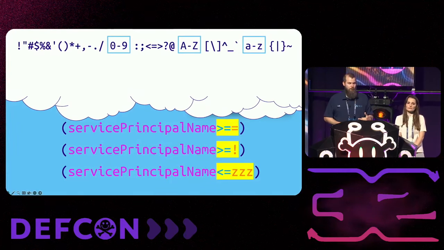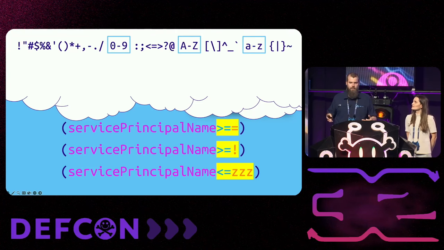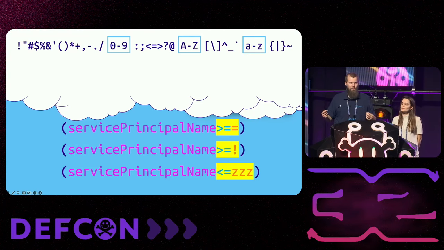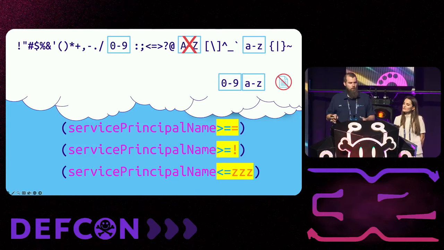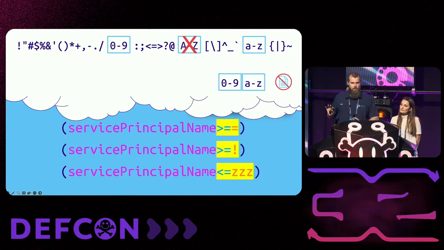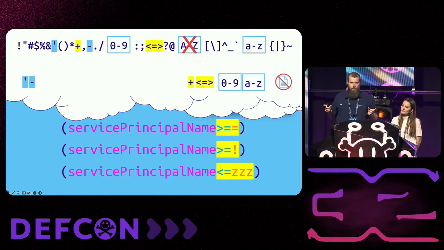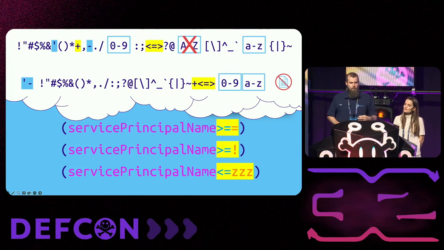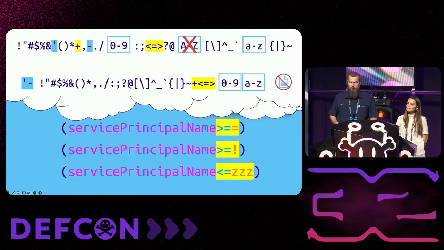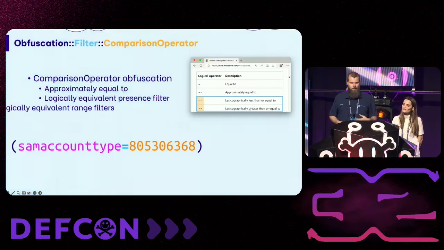One really important note: if you think about the printable range of ASCII characters, this is the proper ordering that we all know and love and have agreed upon as a standard, as an industry. We do not know why, but there is an abnormal range or sorting for strings in Active Directory. Casing doesn't matter, so we get rid of those, but you have all of the digits and alpha characters at the end. You have this very specific grouping of special characters, and then all the other characters fall right into the middle. This took us probably 5 days to find because this bug only occurred like 1 out of 1,000 iterations, but this is the ordering, so our obfuscation framework handles that, but just know it's kind of weird.